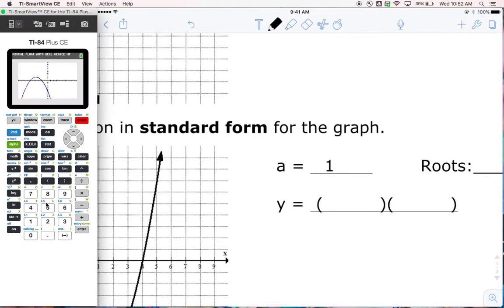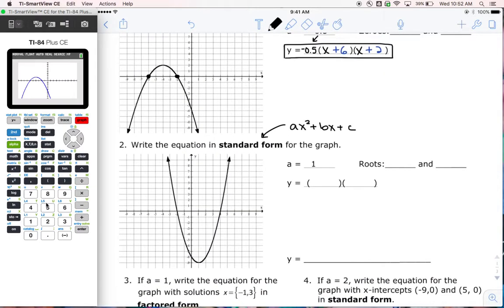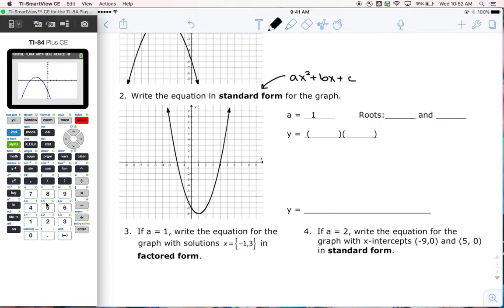Okay, well, we may not remember, but hopefully we do. Standard form is ax squared plus bx plus c. But it's clearly kind of set up for me to start with factored form. So let's do what we did last time. We see that we have a 0 here at -2 and +4. And a is just 1, which means we don't even really have to write it.